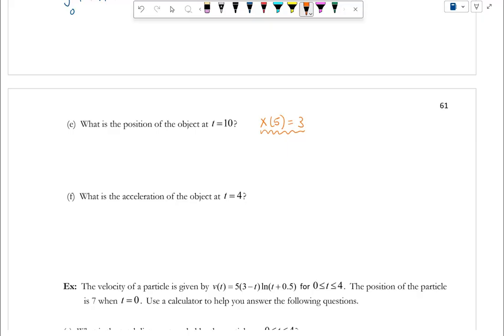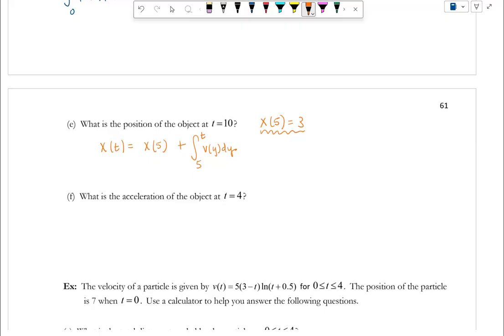So we could write this as an accumulation function. That's how it's written in the box at the top of page 60. I could think of this as my position at any time t is going to be my position at 5 plus the displacement from 5 to whatever t is of our velocity. And remember that, you know what, I shouldn't use x. Let me call this something else. I'm going to say v(y) dy. So those y's right there are dummy variables. And again, I could use any letter I want. I just shouldn't use x because x is already a variable in this problem.